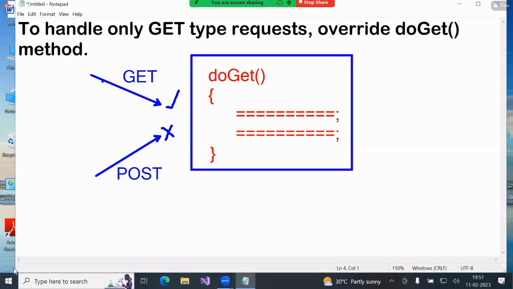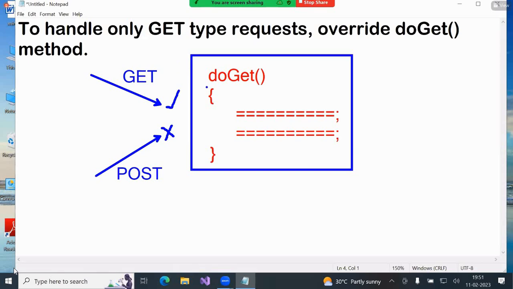So when a get type request comes, the do get method is called, but actually do get is not called directly. First the superclass lifecycle service, next non-lifecycle service, next do get. Suppose a post type request comes: superclass lifecycle, non-lifecycle, then do post, but our program is not executed. That's what it will handle: only get type requests.